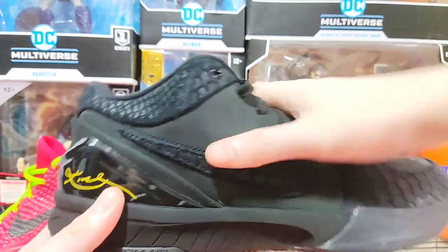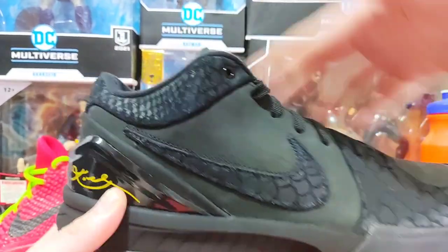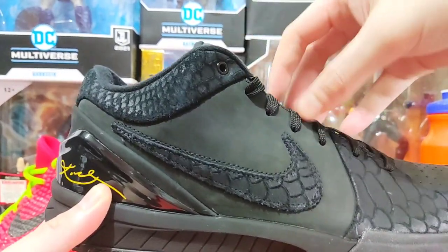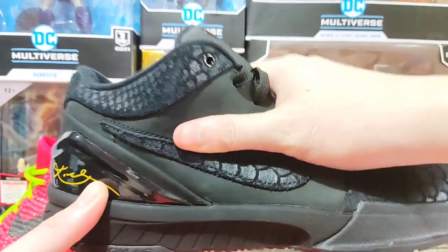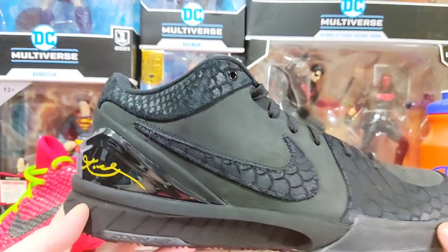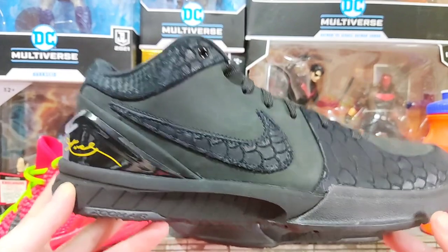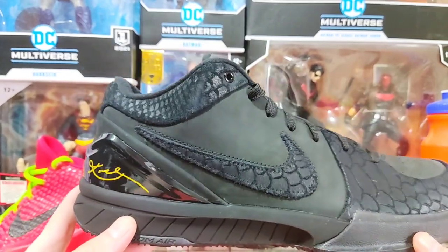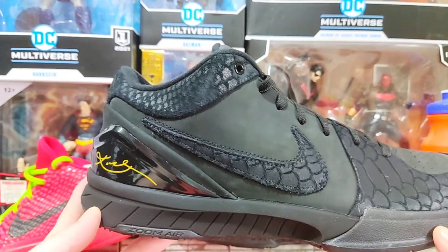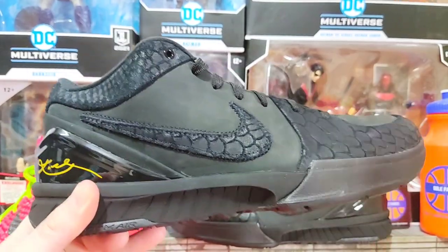But for the upper and how snug it is on the sides and on the upper part of your shoe, on the tongue, it really kind of sucks your foot in and has a bit of pinching, at least on my foot. So take note of that if you're gonna purchase this via a reseller, or probably something like StockX, because you don't want to spend a small fortune on a pair of shoes that's gonna hurt your feet. So I guess that's it, guys.